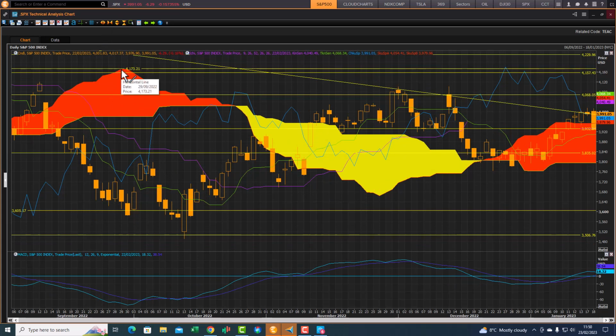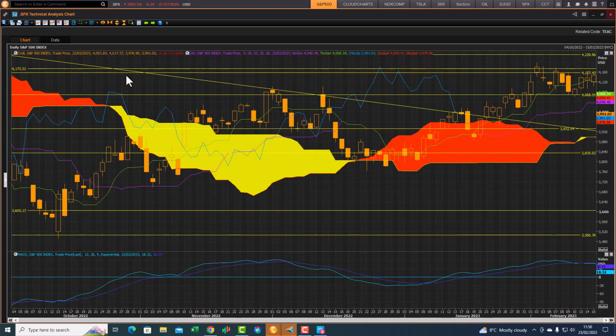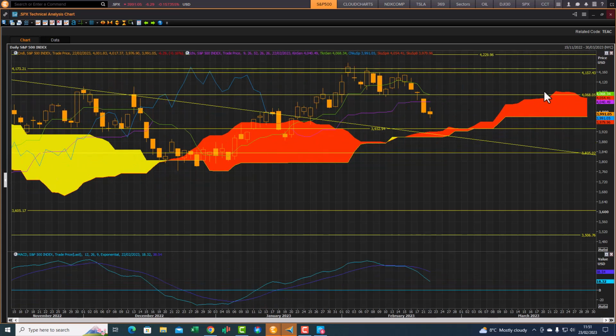With cloud chart shadows, we look at the previous highs and lows from the cloud to see where these support and resistance levels are. So that's quite a significant level both on the daily and the weekly. The market then sold off, corrected, sliced through the front end cloud chart support level of 4068, and now you can see there's another line in the sand on the daily to watch out for. It's this front support zone.